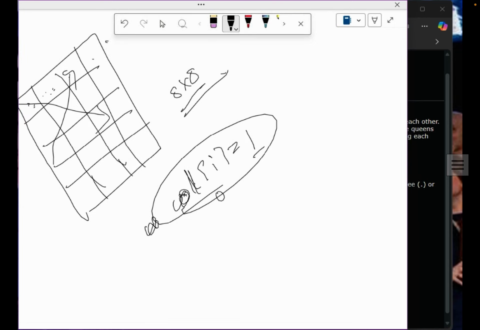If the queen is there in column i, then we return false, so the block is not valid. If it is equal to 0, then we need to check the diagonals.